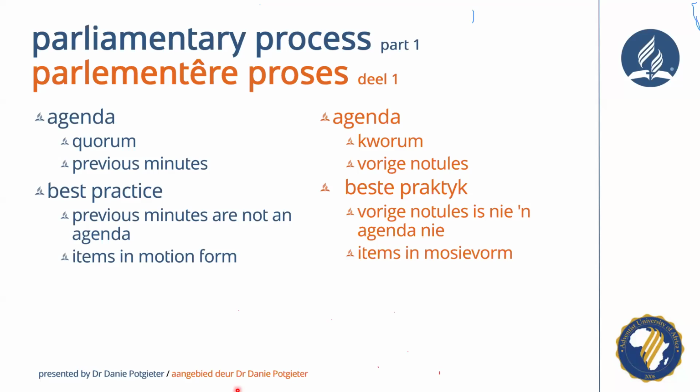One of the things that I've been doing for many years is to have the items in motion form. And I'll show you when we look at the actual agendas and the meetings a little bit later towards the end of this presentation. Most people make use of what I call a grocery list for the agenda items. So they will just put church roof or microphone or data projector or whatever the item might be. But it's very difficult to prepare for items like that, especially when it's financial items. And so often a person is very excited that we need a new whatever, let's say a data projector, because there's something wrong with the previous one. And the person likes to move boldly that we purchase a new data projector. And so normally everybody is excited except the treasurer, and the treasurer will first ask, and how much will it cost? And then the person says, no, I don't know.